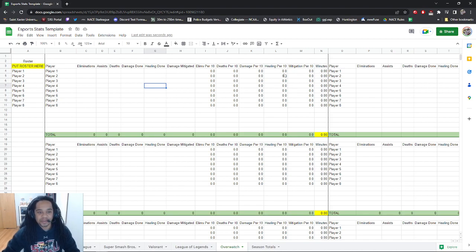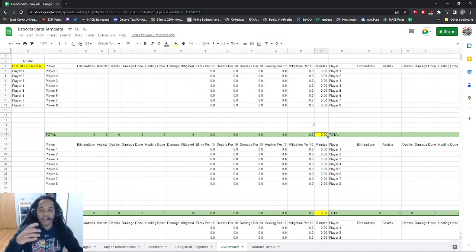Now I noticed this a little bit late. However, hopefully you don't go through a match where someone gets 0 eliminations. If so, reach out to me. I'll help you figure it out. I apologize if that happens, but it might, especially if someone is just playing Mercy or something, right? If that does happen, just let me know, and I'll help you figure out the best way to get this to work. This might literally just be manual. You put in the actual amount of minutes that they had. Once again, you put the number of minutes down here, and you have to do the division by 60.